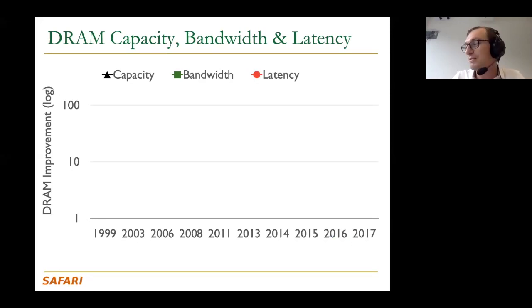Okay, normally if we were in a classroom, I would ask you the question, but maybe I'll ask you the question. How much do you think the storage capacity, in terms of bits, of a DRAM device has improved compared to 1999? Assuming that in 1999 you had 1 bit normalized, where are we today? And this is log scale, right? Any guesses? Let's see if there are any guesses over here. I don't see any guesses.